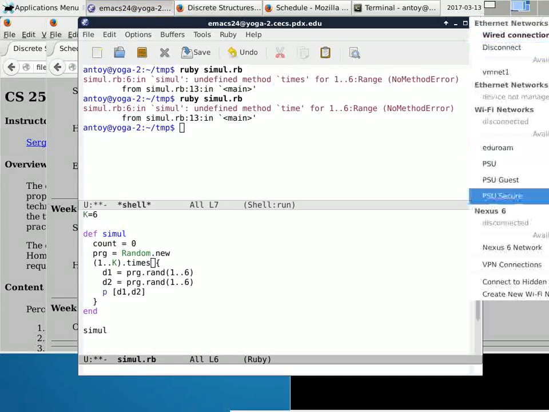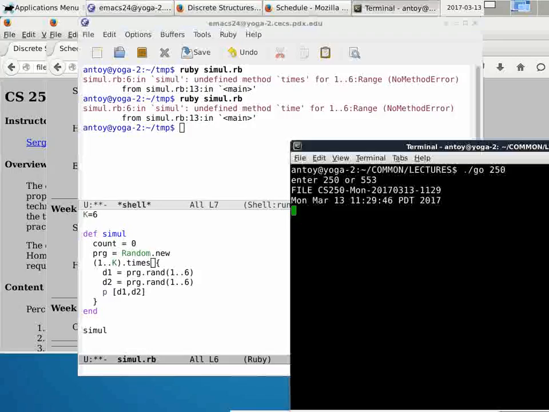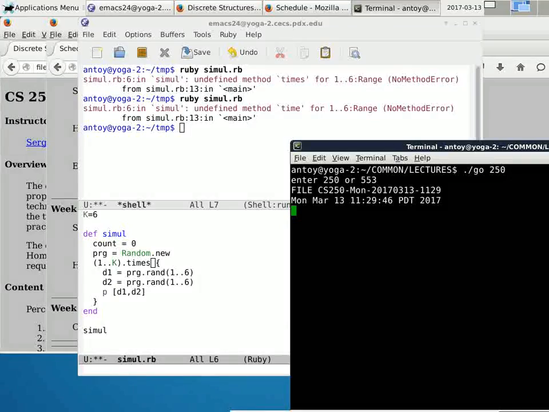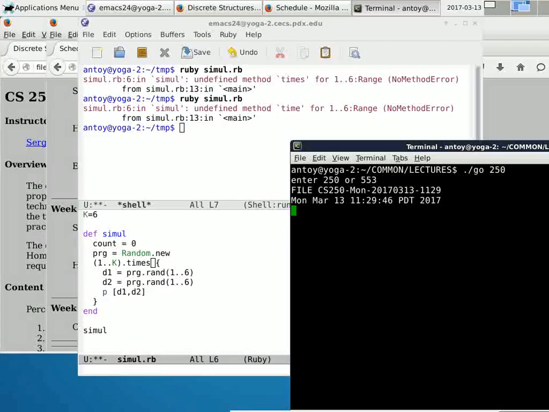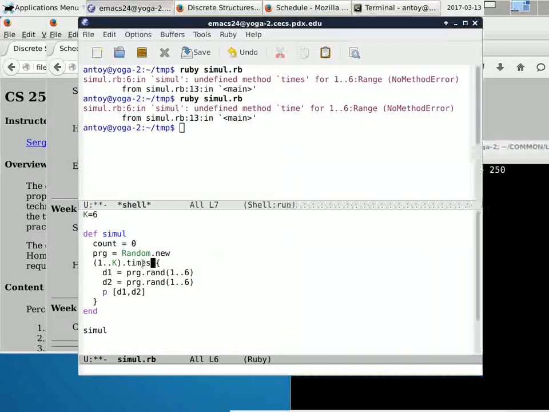Let's see if the second time we are luckier. No. Maybe it's do. Yeah, it's dot times do.